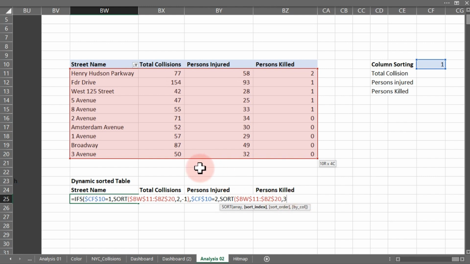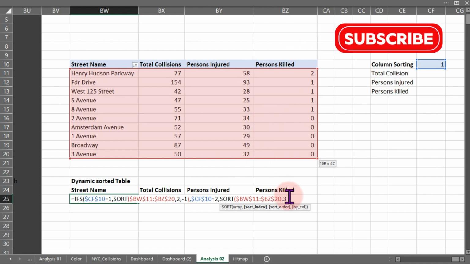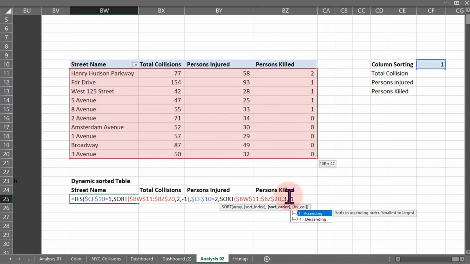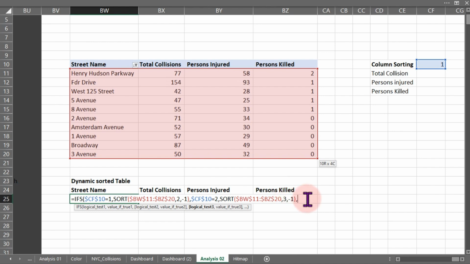Which means we are starting from 1, 2, 3. We want to sort with this particular persons injured column here. That is the second one here. So -1 means descending. We close and comma again. Then if this one here is equal to 3, then we want to sort. Make sure to press the F4 key to lock it down.